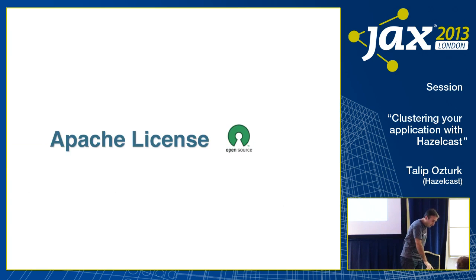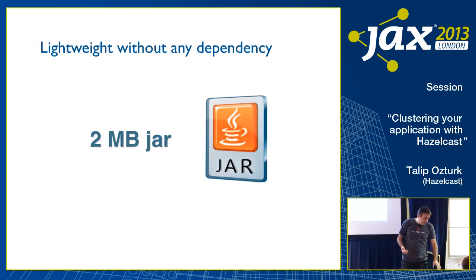So we looked at all that stuff and said, hey, that stuff should be open source. That stuff should be super simple. As a developer, I don't like complexity. Of course, inside you can have very complex things implemented, but I don't want to deal with that. So internally, Hazelcast does very complex stuff, but it is hidden from the user. So for the user, it is just a single jar. You put it into your classpath, and you start using the maps and queues that you already know. That's what it is. So that's why there's no dependency.